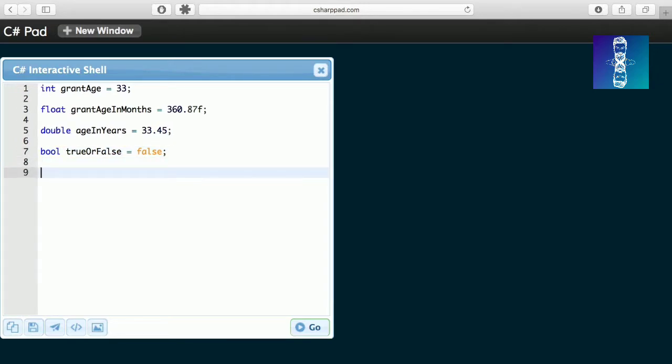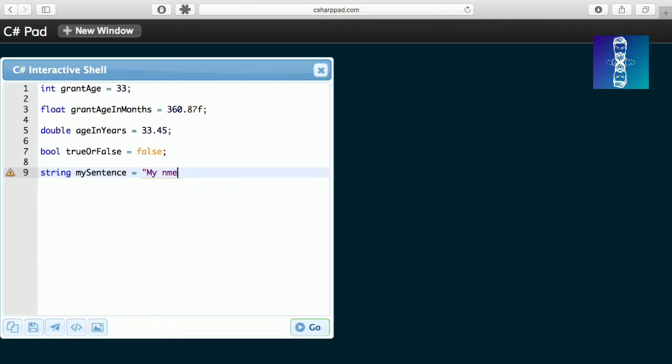Right, we have one more variable that I'm going to show you in this section, and this variable is something that holds letters and characters, and it is called a string. So I'm going to call this my sentence is equal to, and the way we define a string is by enclosing it in double quotes.